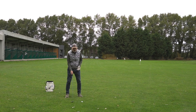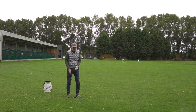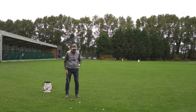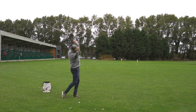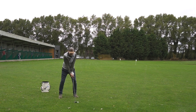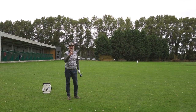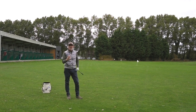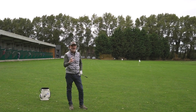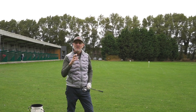My assumption was that we were looking to sweep a fairway wood off the turf, pick it up almost on the upswing. But I learned something totally different — what we're really looking to do is still get that low point of the swing moved to after the ball. The difference it made was significant to my ball striking, giving a much more piercing ball flight with my three wood. With tees now removed, I'm concentrating on visualising that tee peg still in the ground and that ball just fizzed out there — a real game changer in terms of ball striking.